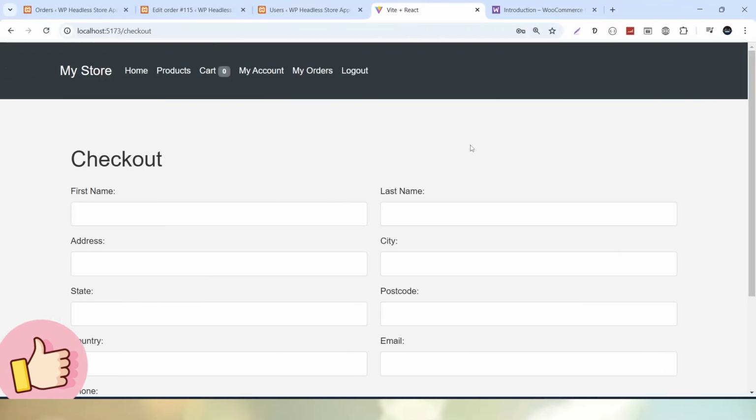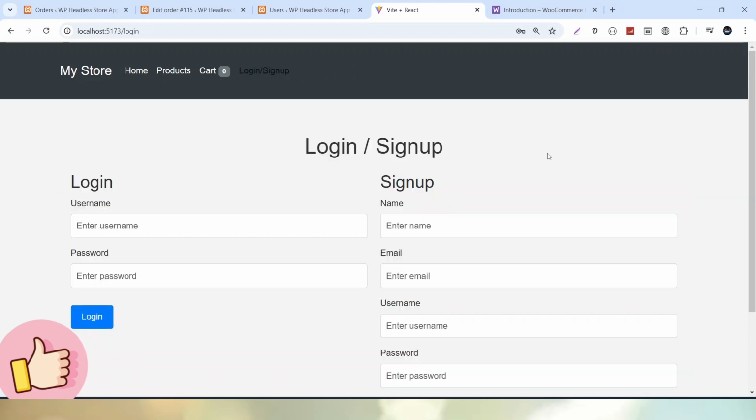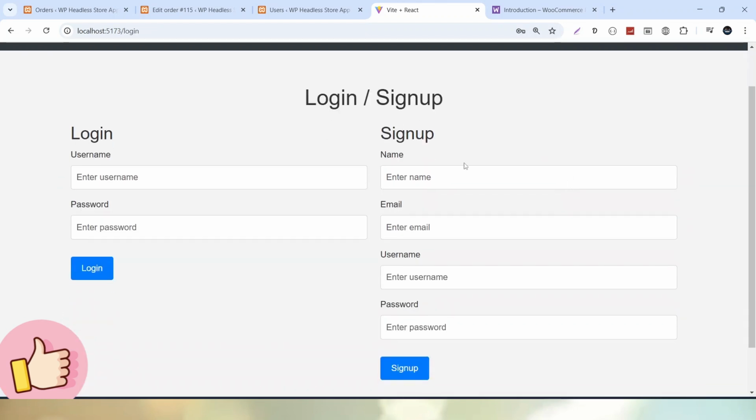To achieve this task, we have two options. First, while creating any user from this Headless store, in parallel we have to register the same user as a customer for WooCommerce. I mean to say, click on logout, click on login and sign up. We can see that here we have a sign up form.